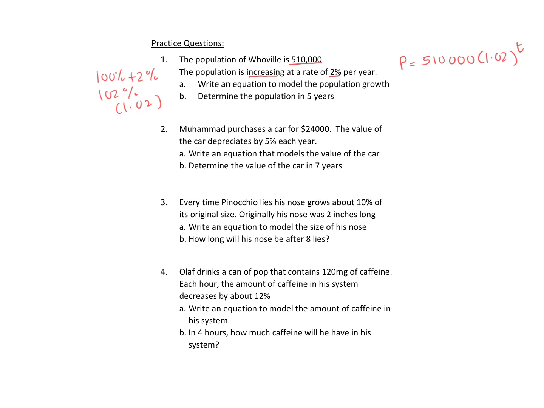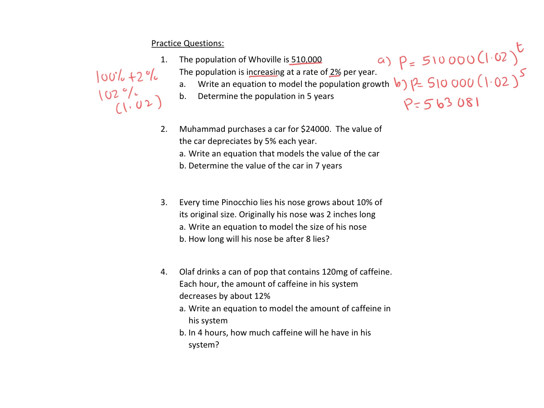And then part B, we want to find the population in 5 years. So we'll just do 1.02 to the power of 5 and type that into the calculator. So we've got 1.02 to the power of 5, and then multiply that by the original population of 510,000. And the new population is 563,081. I'm going to round to the nearest person. We can't have a decimal of a person, so I'll just round to the nearest whole number.